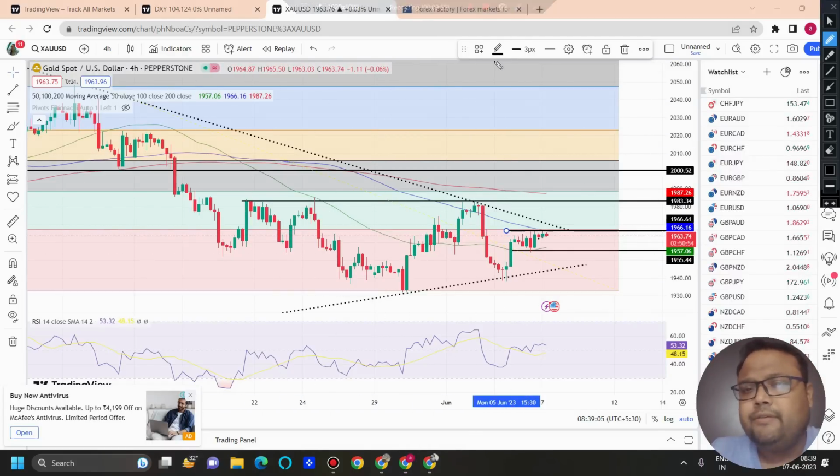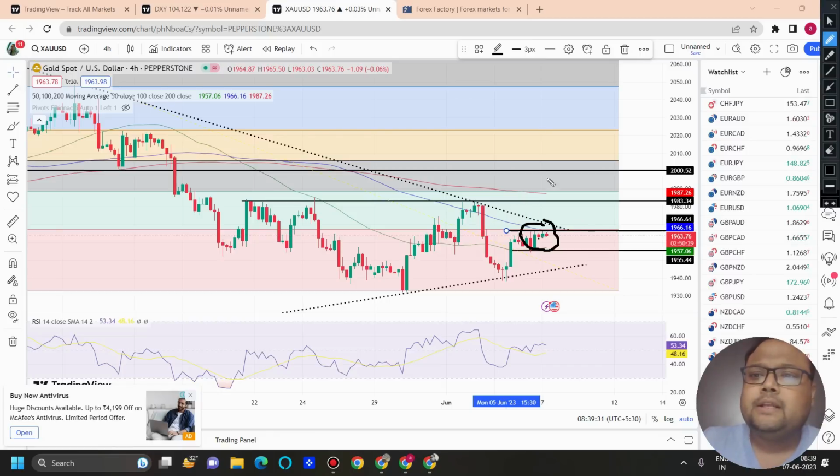Yesterday we saw the market giving us many false breakouts, so as a result it's better to wait for the market to give us a complete breakout, because right now the market is struggling because of the 100 moving average. And we also have a trend line from the top which is acting as the dynamic resistance. So if the market breaks the 1969, 1970 level, then we can consider that finally the market is out of the range and we can consider a buy.